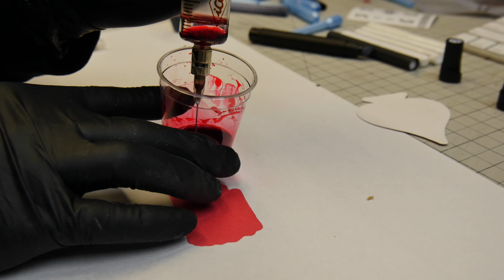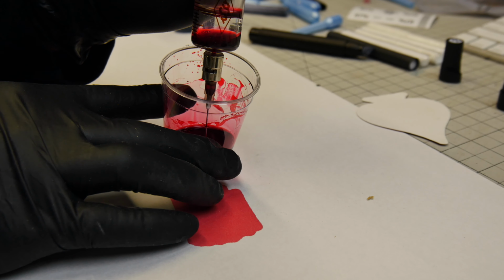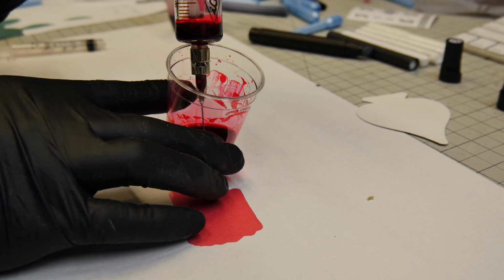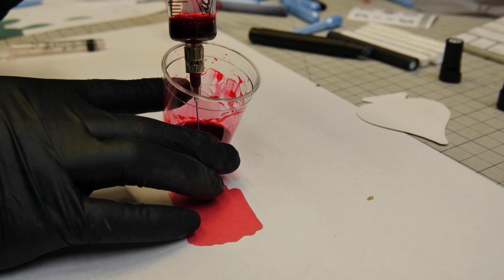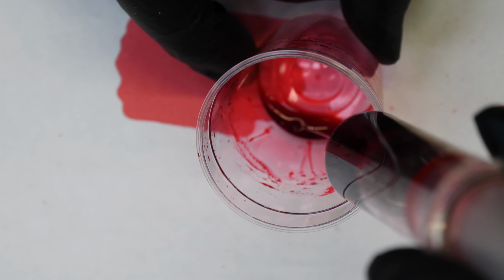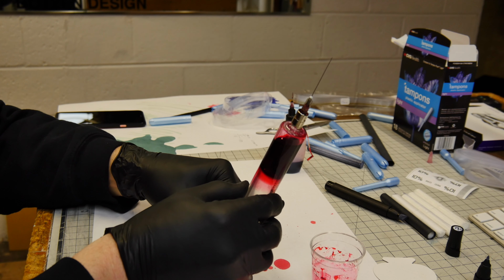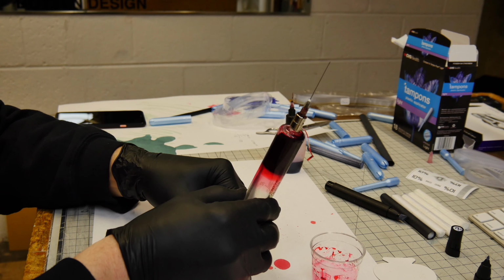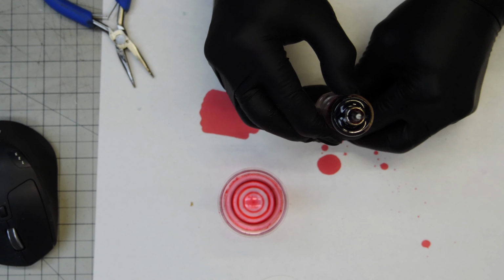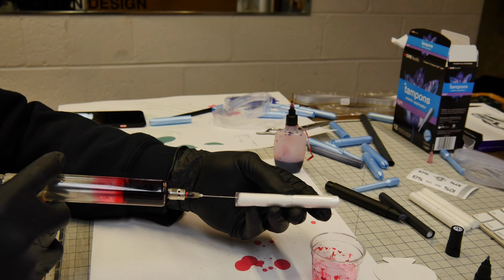So we need to get the custom ink that we just made into the color tubes that we previously made. I'm using a glass syringe to draw the ink out of the cup that we mixed it in so that I can inject it into the color tubes. If you don't have a syringe, you could just pour it out of the cup right into the color tube. It'll take a little longer, but it will work.